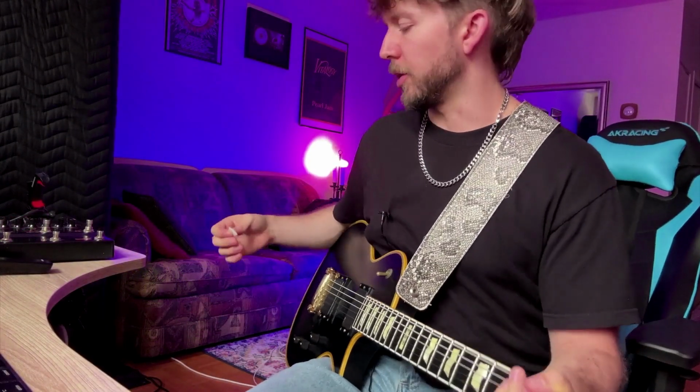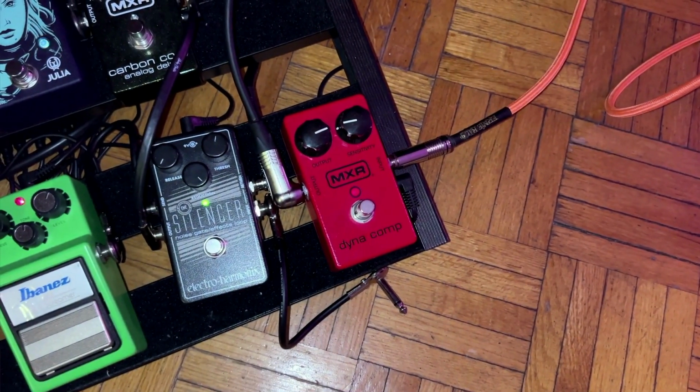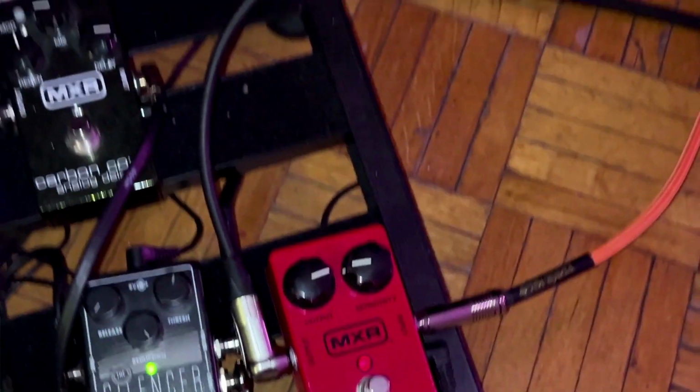So another thing that you can do, as you may know, is that you can combine certain drive and compression pedals with the dirty channel on the Orange amp. So for instance, I'm just running the Dynacomp right now into the dirty channel. Let me just adjust that camera a bit. And that's all I've got, just a Dynacomp, no reverb, just the Dynacomp and the amp.